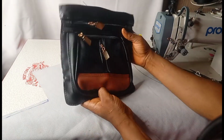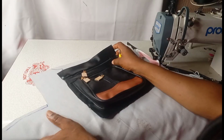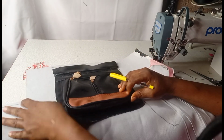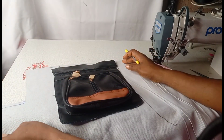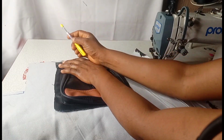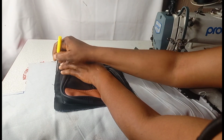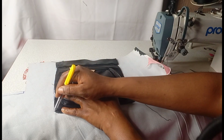So after sewing this one this way, what I'll do now is to place this one that I sewed already on the leather this way. I'll place it this way to use to cut the back side of this bag. So it will be this way now. Then I'll use it to cut the back side to get the accurate measurement on the back side, because this one is the front side.